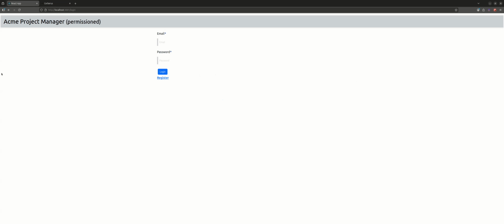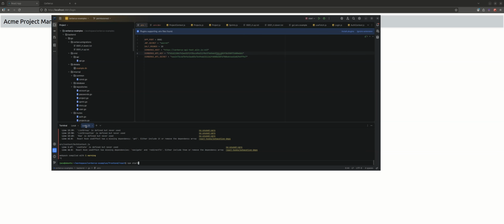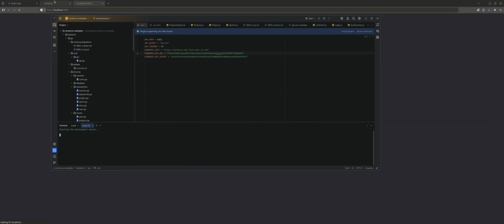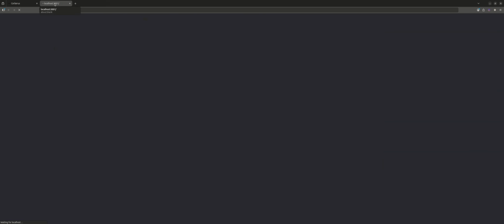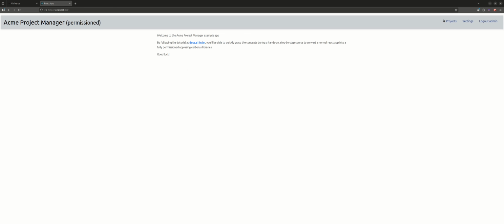Alright, so now that we've got the back end up, we'll start the front end as well. Okay, so this is now the permissioned one, and we'll log in with the admin user. So the admin user can see and do everything in the account.